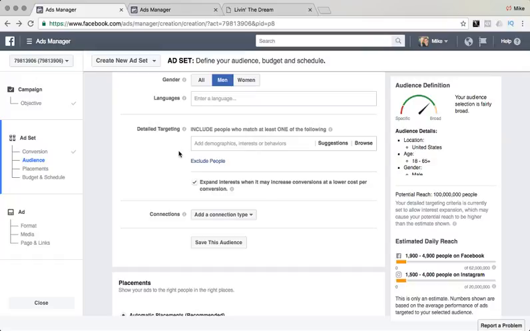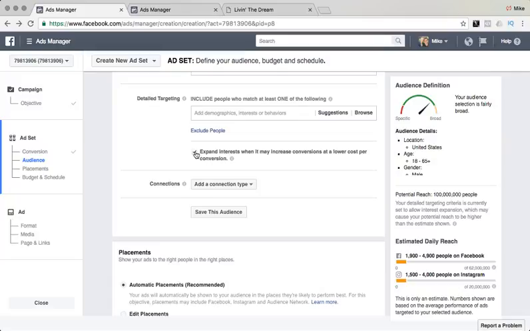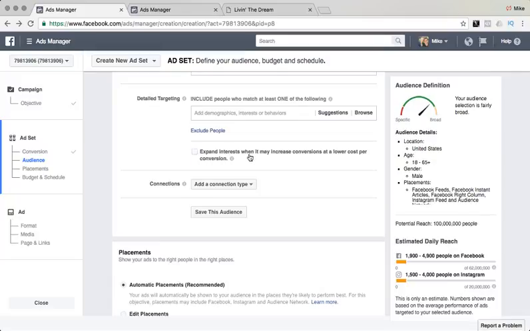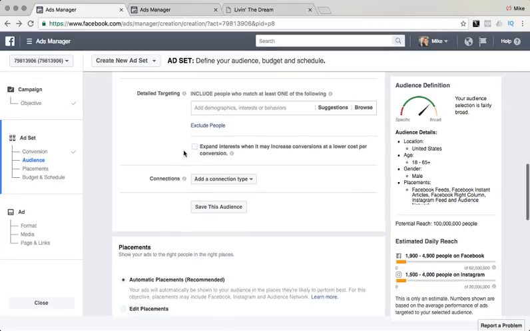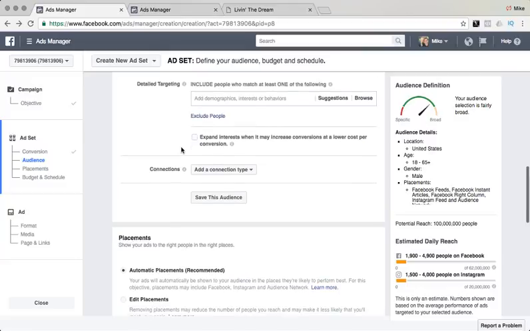If you work with social media, target somebody in the area. Like, for example, I don't know that you can target Dan yet, but maybe if your target market was the same as Dan's, you would target Dan Meredith. You can target people like that. You want to uncheck this expand interests. It says they'll increase conversions at lower cost, if they can. You can do that if you want. I uncheck it because I want to target the people that I want to target.